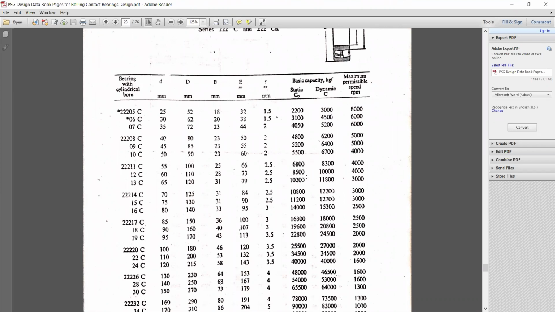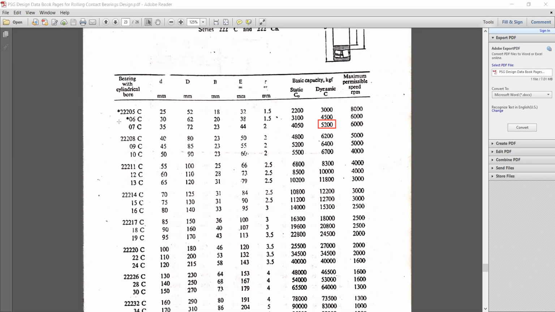The first preference is the dynamic capacity. So based on the dynamic capacity we always choose the bearing, and the calculated dynamic capacity by considering the temperature effect is 5024.208 kgf. Here the nearest value or more from the given values is 5200. Okay, so this is the value of C which we have selected.